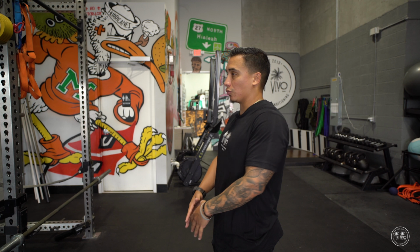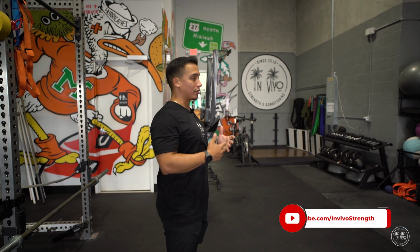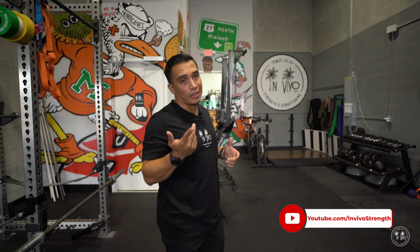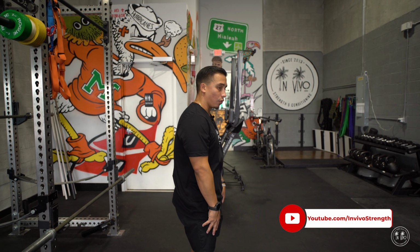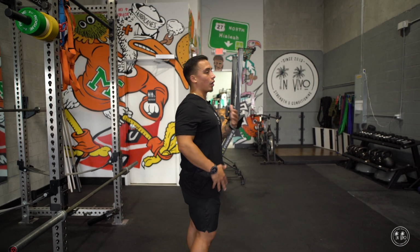You're not allowing yourself to retract and have the range of motion that you should be having to have better gains. And on top of that, it's just an illusion, guys. If I come here and I'm just rounded forward, I'm not letting myself be upright and show a lot more that I could be having when it comes to the chest press.